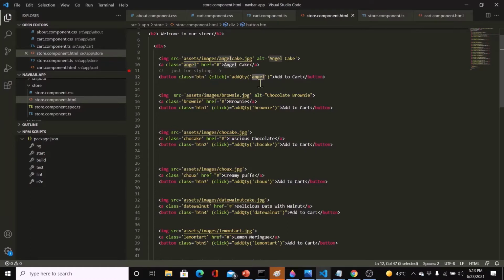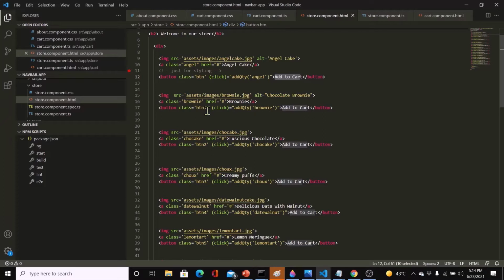Once you're done with one image, what you can do is just copy this down. So Control C and then Control V 11 times. Then you just change a few things. What will you have to change? You'll have to change the name of the file, the alt text, the class for styling, the name that will appear on screen, the button class, because here this is BTN, but this is BTN1.